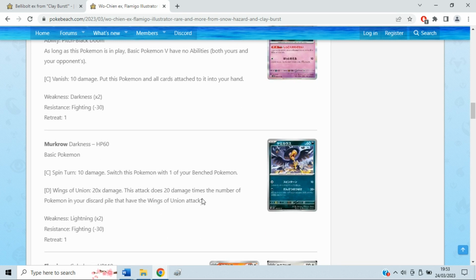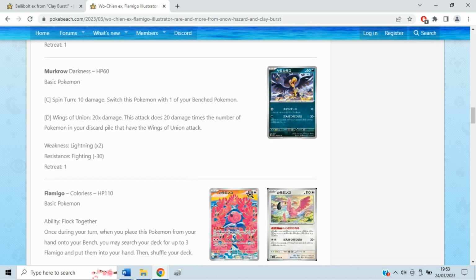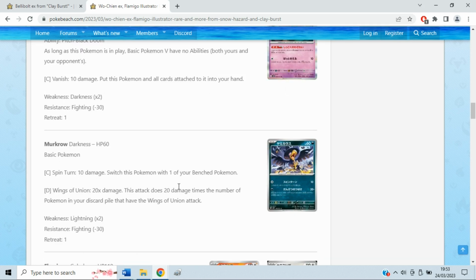It seems a bit niche overall. We then have Murkrow, which has the Wings of Union attack. I think the Waterol must have been mistranslated because I think it had a Dangerous Wings attack. And this is Wings of Union, and people are saying Murkrow, Waterol, and Flamigo all have the same attack. So it's basically a Night March style reprint, and spoiler alert, Murkrow is arguably the best attacker in the deck.